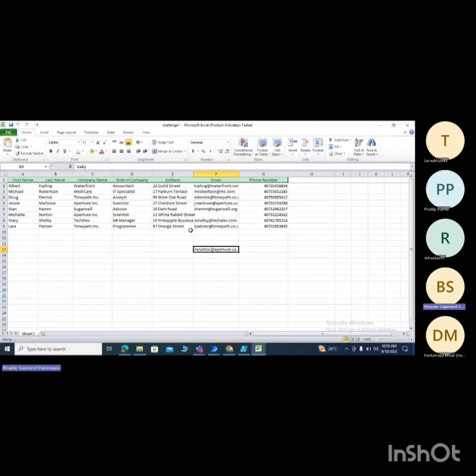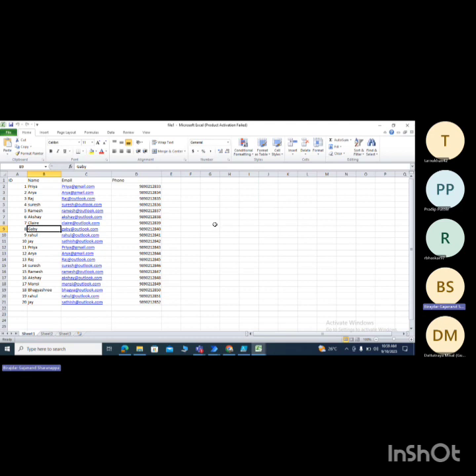Let me show you one example. This is one of the Excel files available with me, and let us say we are getting this file from SAP, and the requirement is that vendor names have changed. For example, Ramesh is the current vendor and Ramesh's name is changed to, let's say, John.